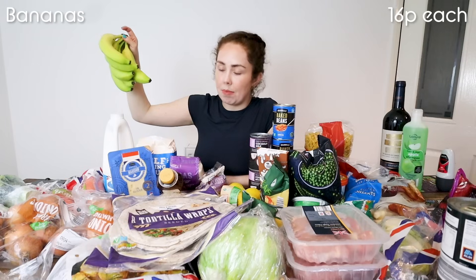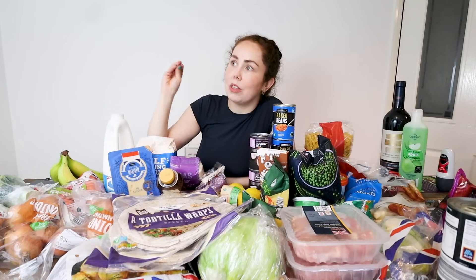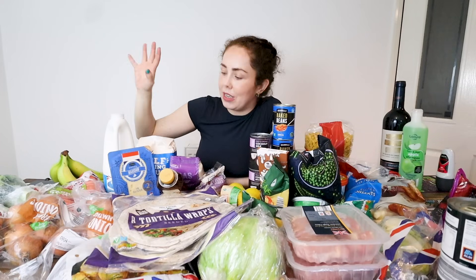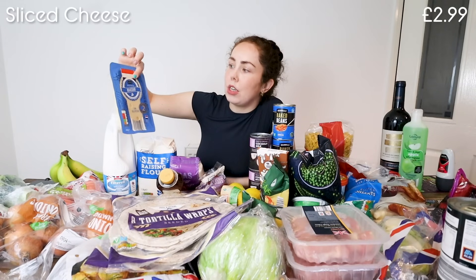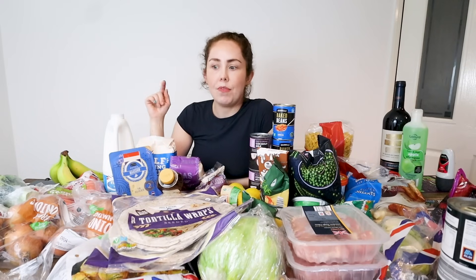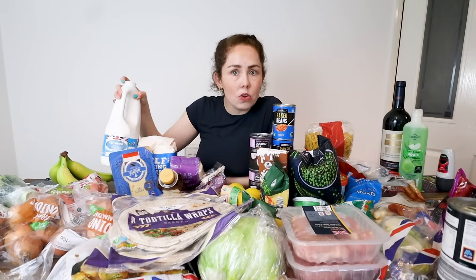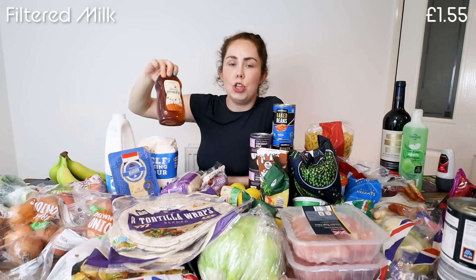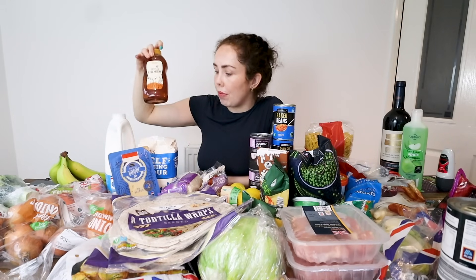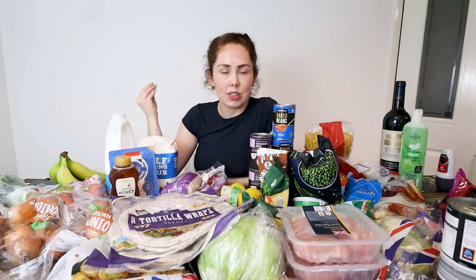We have bananas — something we buy every single week, multiple times a week. Every single banana gets used: if we don't eat them as a snack, we'll put them in smoothies or a banana loaf — we're just banana crazy in this house. I've also got some Dutch Maasdam cheese, like edam slices. We have some veggie burgers in the freezer as part of our meals this week. Got some milk — we always get the filtered blue milk — and a new big tub of honey. I put honey in our smoothies daily; it soothes the throat, it's good for you, and sweetens the sourness of the smoothie.